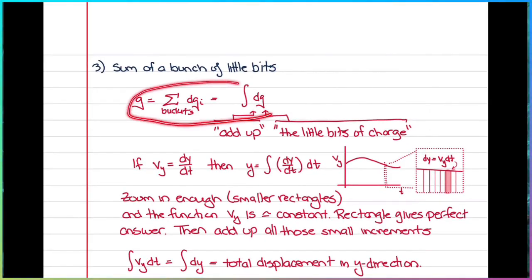So this ends up being very helpful in what we're about to do, thinking about everything in terms of little bits. Not always thinking about derivatives as rates of change or slopes, and not always thinking about integrals as areas. But integrals are adding up little bits. Derivatives, you can think of as a little bit divided by a little bit.